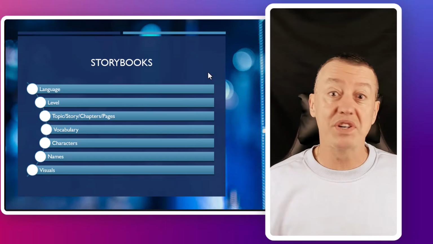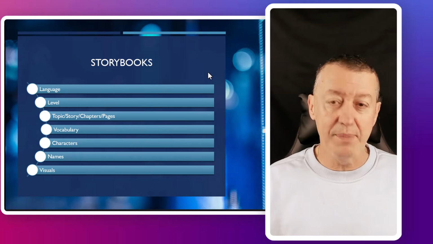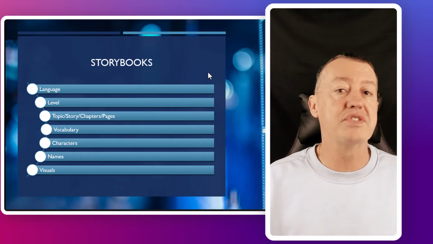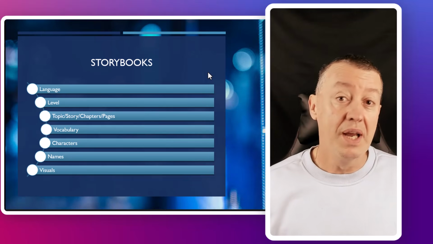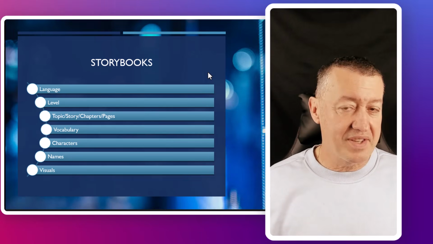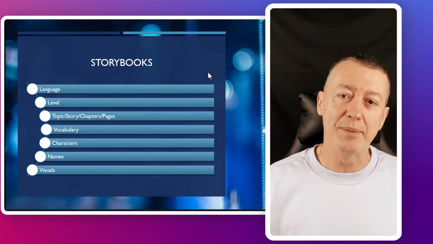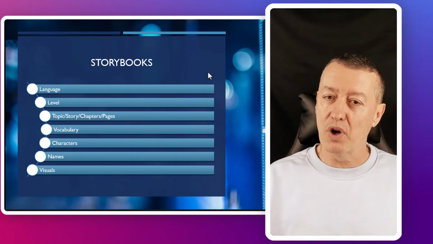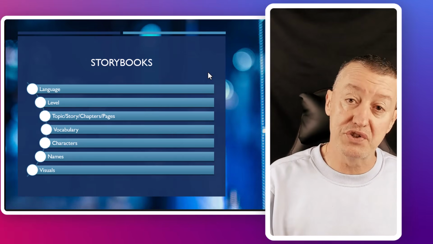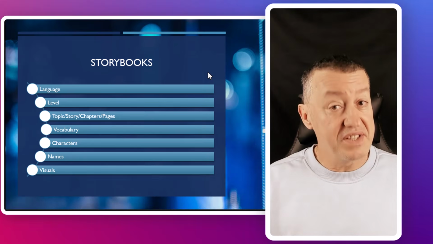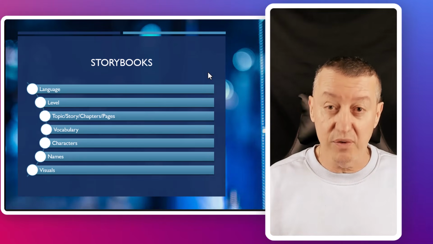You can, for example, even control the theme and the topic, so you could relate it to something that you're actually studying at that moment in your course book. Perhaps the most interesting thing, and I'm going to show you a brilliant trick in a minute, is that you can even upload specific vocabulary that you want to include in the story. Now remember, this can be in different languages and at different levels, etc.